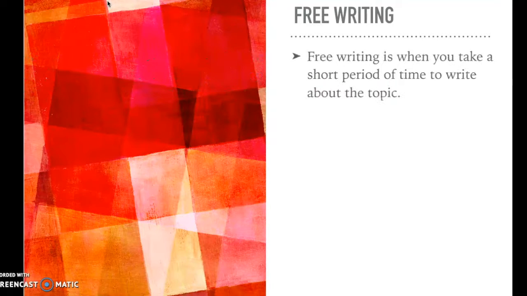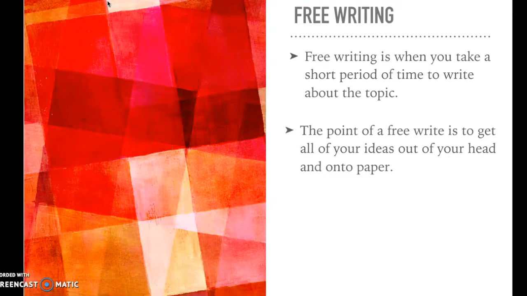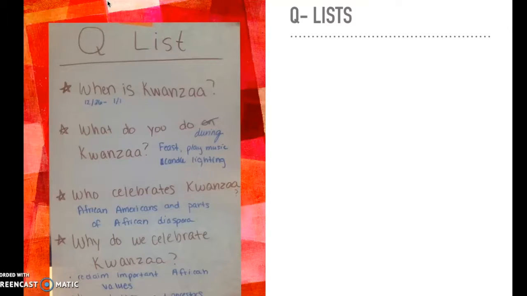Free writing is during the brainstorming stage, and it's a short period of time where you get to write about the topic. The point of the free write is to get all of your ideas out of your head and onto paper so you can see them. So spelling and grammar doesn't matter. All you need to focus on is getting down everything you already know about your topic.